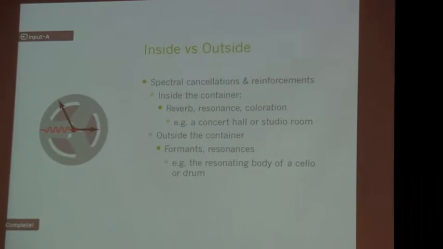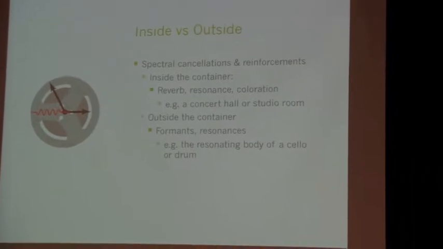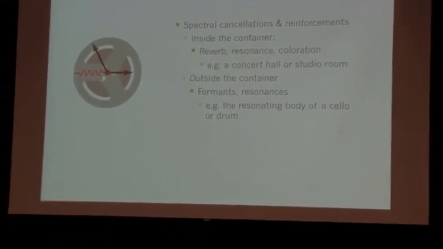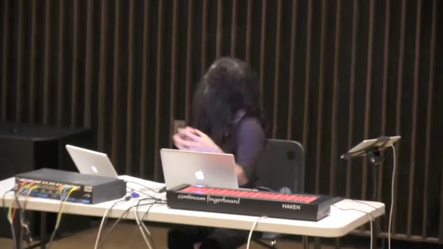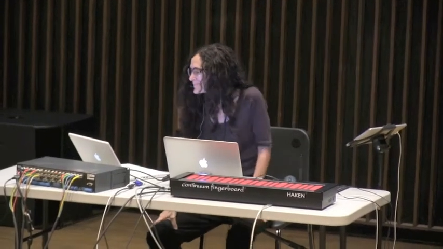So a container basically acts like a filter. And depending on your point of view, it can behave either as a space or it can be like a container, like an object. If you're on the inside of the container, you might call it the acoustic of the room. If you're on the outside of the container, you might call it the performance or the resonances of an instrument.